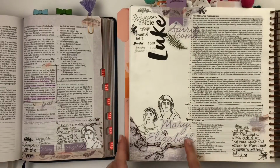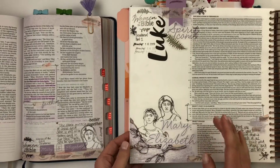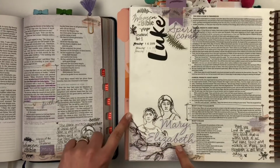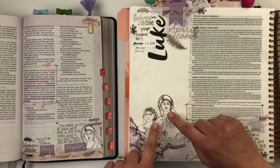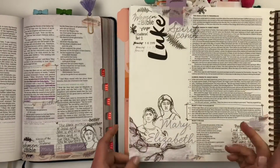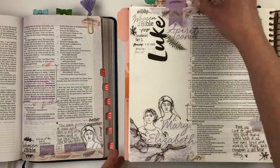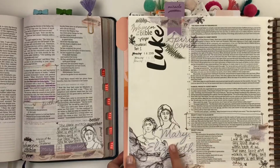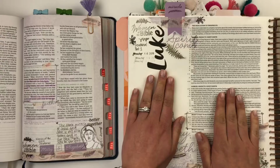And so that's what I did. These are put down on cardstock. Even though I printed them on clear sticker paper, you could print them on cardstock as well. And then this is a giant botanical or a floral that came in that printable that I just loved using. Again, I just stamped these women down on the page here. And of course, in this Bible, you just have shadowing. You have no bleed through, which is great because the pages are thicker. And then this is the little tab that came with the kit that says miracle. And so I used that tab to coordinate, of course, with the story of Mary and Elizabeth. So that would be for the first page.